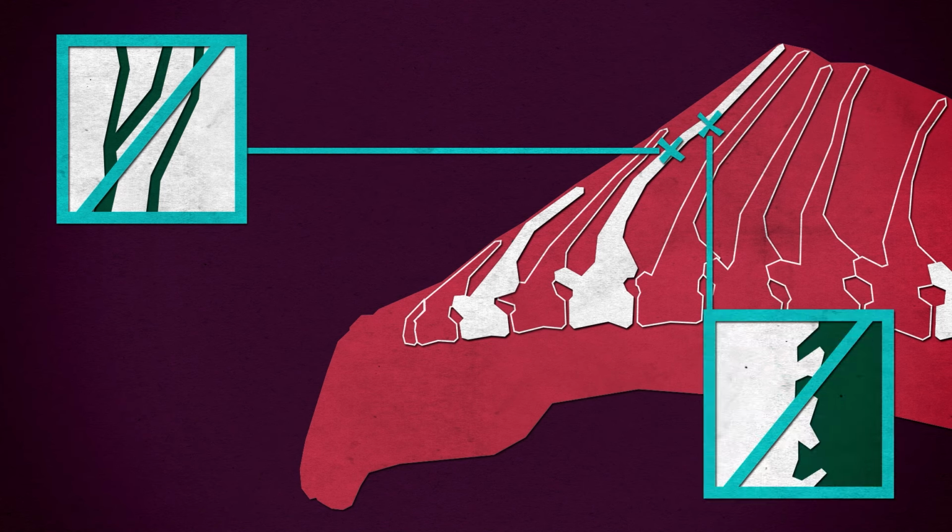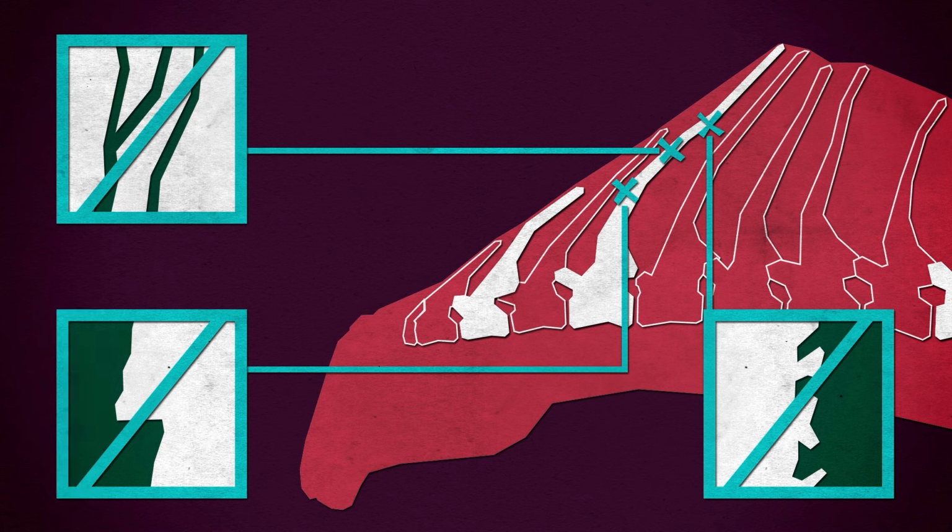There are no rough areas where the little spikes of bone are running at diagonal angles, like we would expect, and there's no ridge or groove where the horn stops and the skin starts, which we would also expect to find. Schwartz et al.'s evidence of horns was mainly the overall shape of the neural spines, as well as this ripple and striation pattern going along them that resembles what we see in living animals with horns, bovids and so forth. But Cerda et al., having looked inside the bones, determined that, for the neck spines at least, those ripples are a result of the bone breaking down after death.